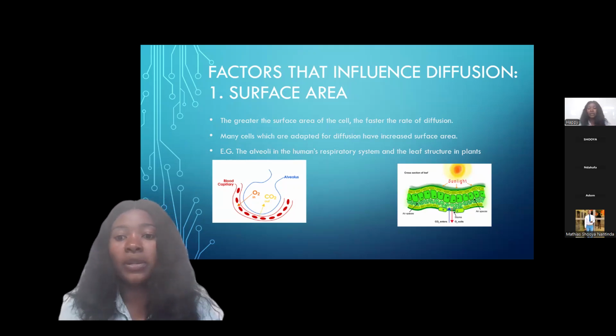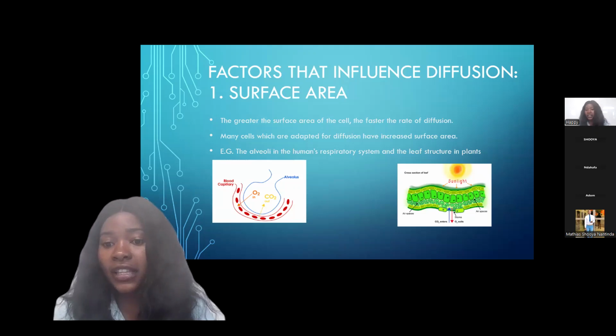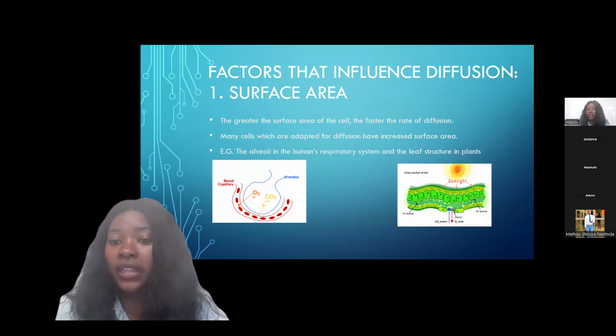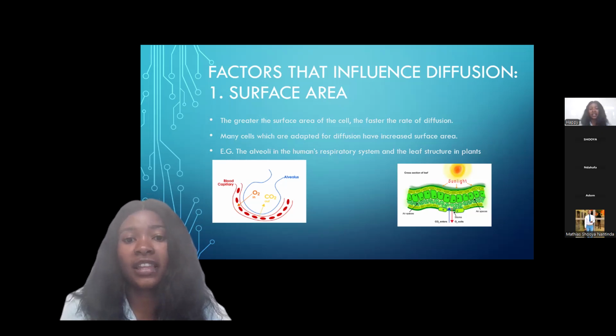Okay. And then when we look at the picture on our right, it shows the cross section of the leaf. Now there we can see that there are also two arrows that are pointing to carbon dioxide and oxygen. We already know that the plants take in carbon dioxide that we are breathing out and they release oxygen that we have now to take in. So meaning that the carbon dioxide is highly concentrated in the air and then lower concentrated in the leaf. So now the leaf has a large surface area that allows gaseous exchange to take place.